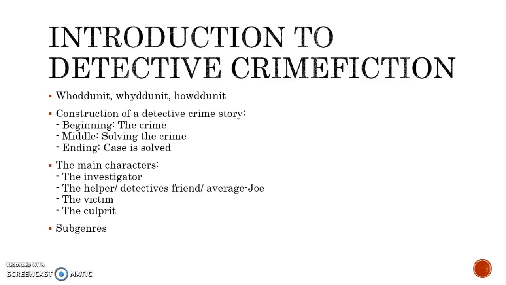The detective crime fiction is a teleological genre. It's a story that's driven towards a goal or a solution. The typical detective story has a beginning where the crime takes place, a middle of solving the crime, and an ending with the case solved and peace restored. The main characters in a crime story are always the investigator, the helper, the detective's friends, the victim, and the culprit. The subgenres include mystery, detective stories, cop shows, police procedurals, forensic shows, and crime stories.